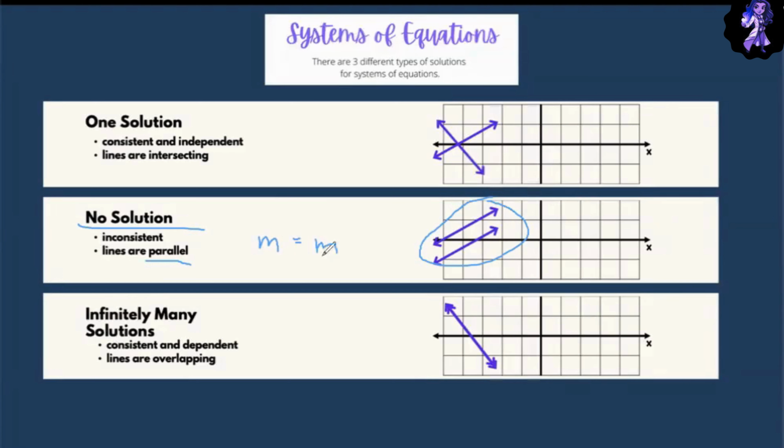Now, I also want to point out, going back to one solution, while this might not always be the case, you could have something that intersects at 90 degrees or is perpendicular. So if it's perpendicular, what it means is the slope of the first line is going to be, let's say, m. The second one is going to be -1 over m. So we're talking about negative reciprocals of one another. And m is just my variable that I use to represent slope.